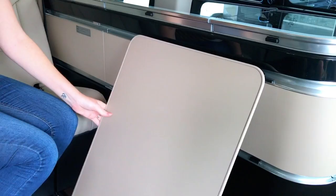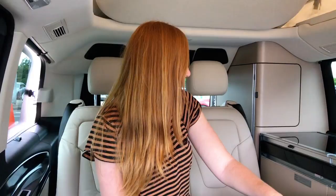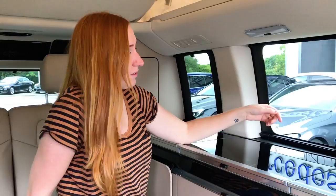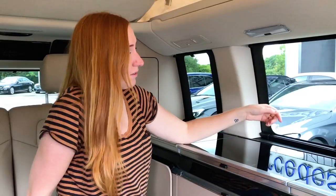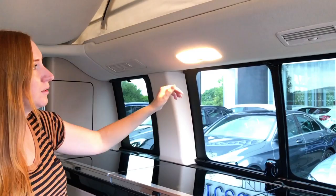The table leg clips out — it's a good size table with no slidey mechanism. Sitting here with the table out, you can definitely tell this is bigger than the California — so much more space. The window on this side opens as well, which is good for cooking ventilation. The lights aren't many but they are three-stage dimmable, which is fine. There are also more air vents in here, which is quite cool.